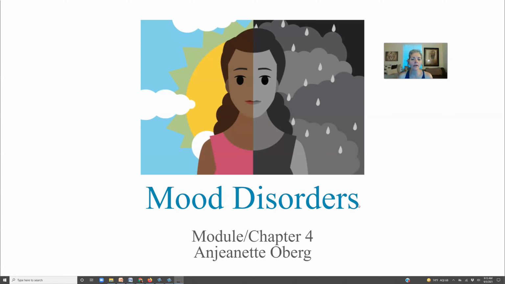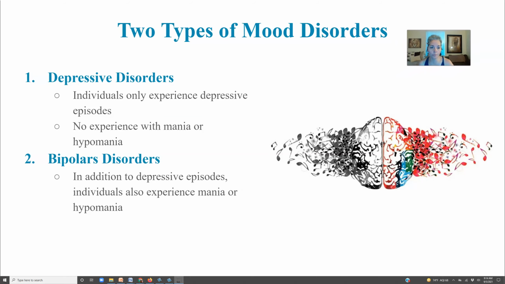And so here we're focusing on establishing the criteria for a mood disorder as determined by the DSM-5, which is our Diagnostic and Statistical Manual. So let's talk a little bit about mood disorders. There are a number of different mood disorders. This is just an intro class, right? So we're just dropping some seeds and giving you a general overview. But in reality, the DSM outlines a number of mood disorders. We're going to focus on 2 primary mood disorders for the purposes of this class: depressive disorders and bipolar disorders.